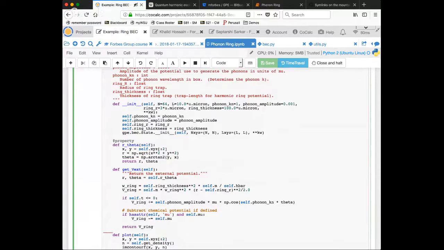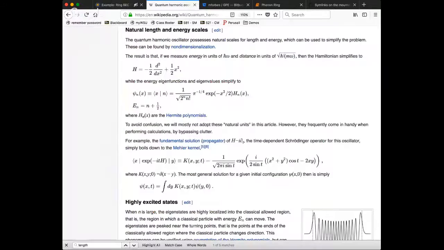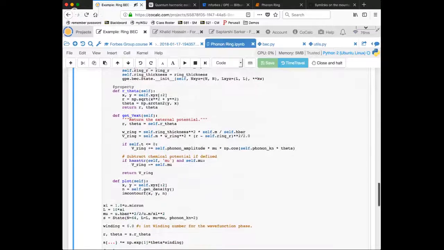Oh, there's something wrong. The trap radius should be, they should be inversely proportional. So omega should be h bar squared over m, h over m r squared. Yeah.